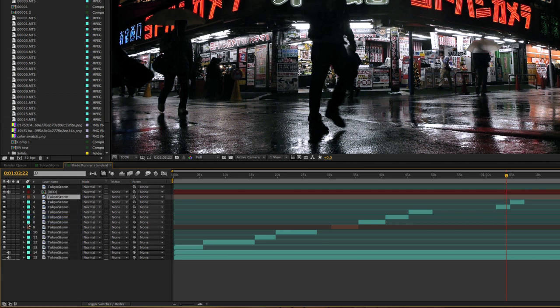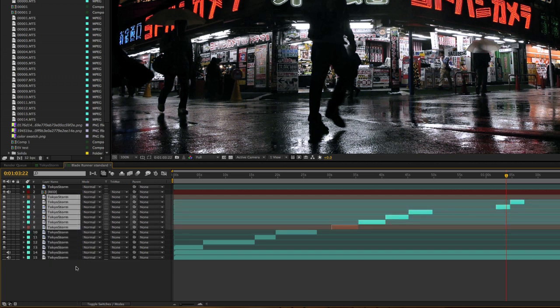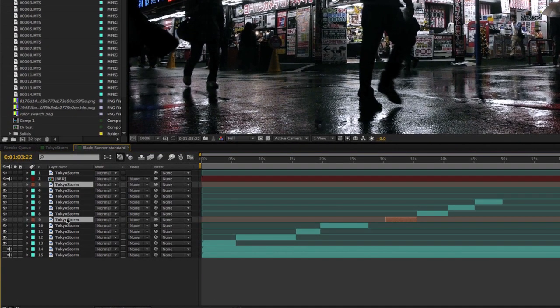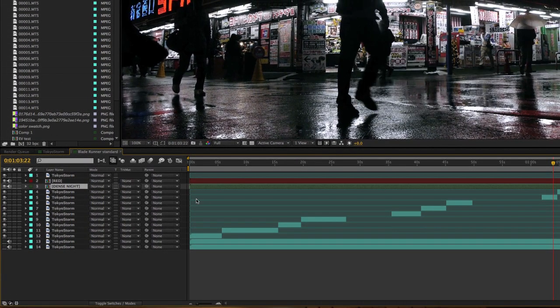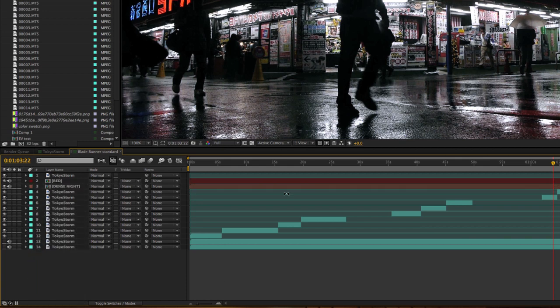Same thing with the brown ones. Are going to select both of those. Oops, I totally screwed up. Click there, command click, and hit Command Shift C to pre-compose. And we will call this, I think this was actually a dense night look that I created for this, and we'll click OK. So we got red, we got dense night. Let's turn the dense night brown so we remember that that's all of our brown labeled clips.